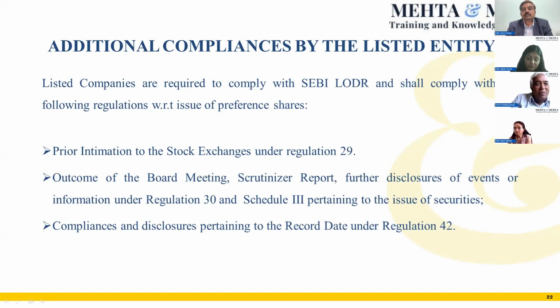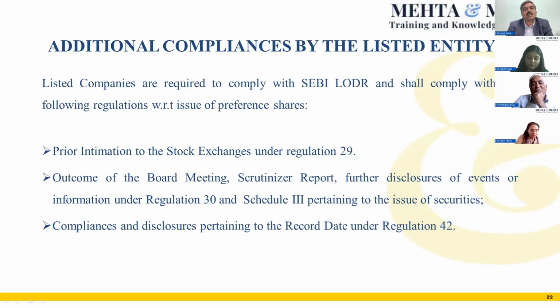Can we convert one class of CCPS into another class of CCPS? If yes, do we need to go by a scheme of arrangement? One class of CCPS into another class of preference share can be achieved by following the provisions of section 48, variation of shareholders' rights. I think Shakshi has touched upon that very well, and there is no difficulty. You need not go for a scheme of arrangement.